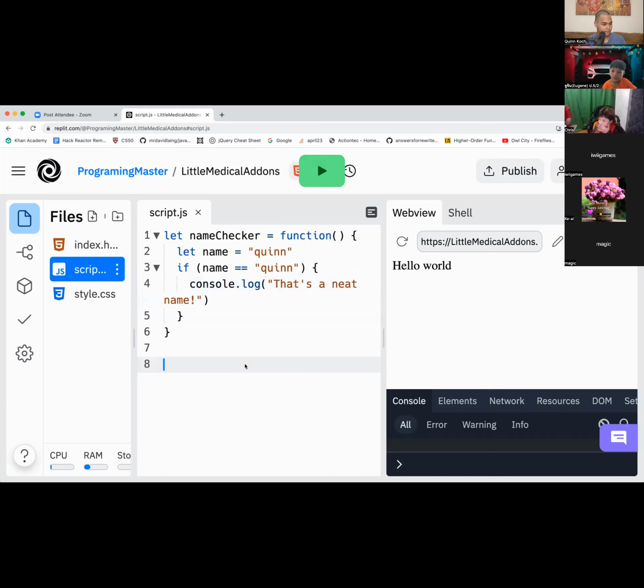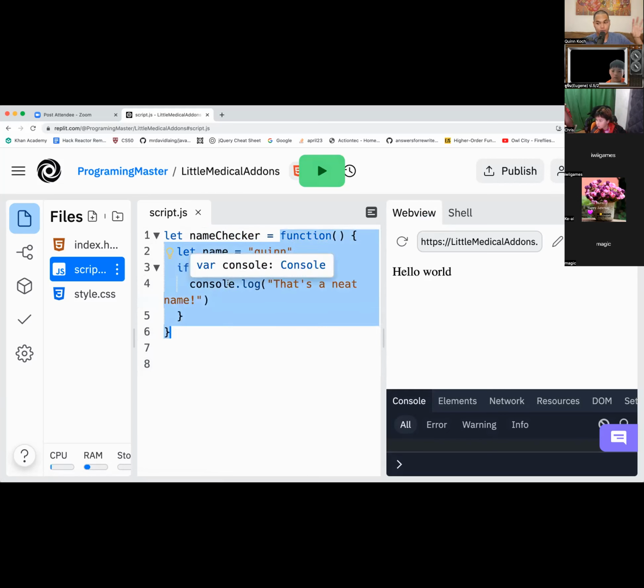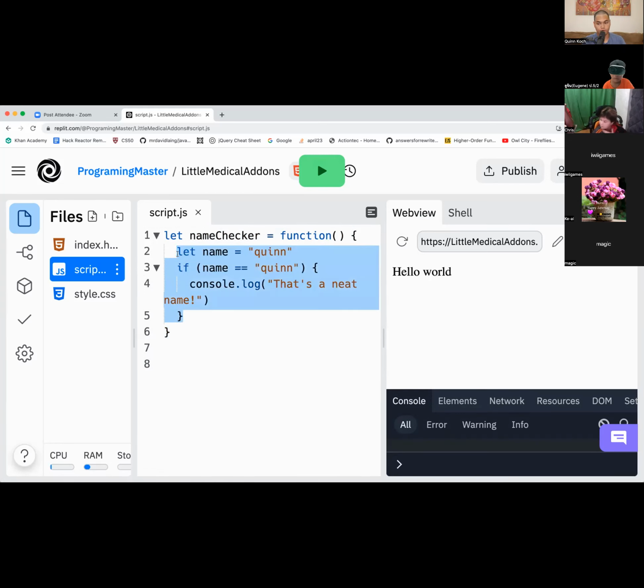All right. Now, we have code written to be used for later. And if you notice when you run it, nothing's going to happen right now because JavaScript sees a variable and sees, okay, make a new variable, set it equal to this code, and it doesn't run the code yet. It just saves the code to use later. It doesn't actually run your code.